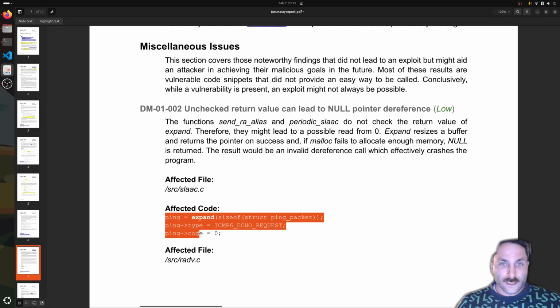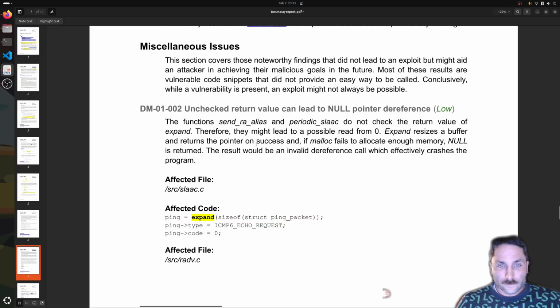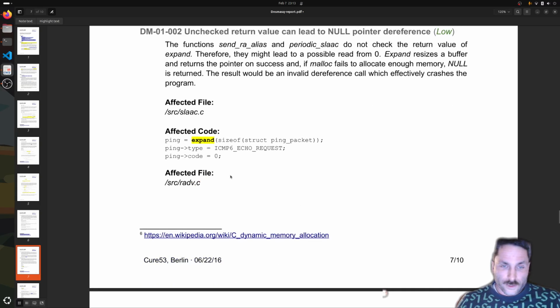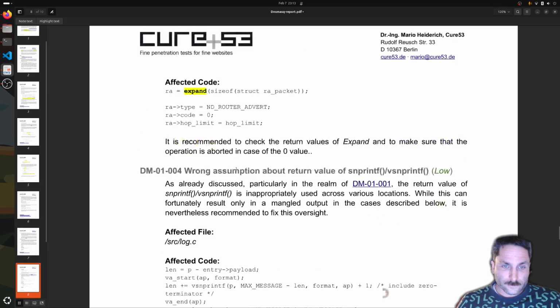That typically is the case when we are asking for small amounts of memory. But if you are asking for a large amount of memory, the response can be null. Or if there are many other applications in your system asking for memory, there's nothing left for you, even if you ask for little. So again, it's low severity, but something that the Cure53 team recommends to address.